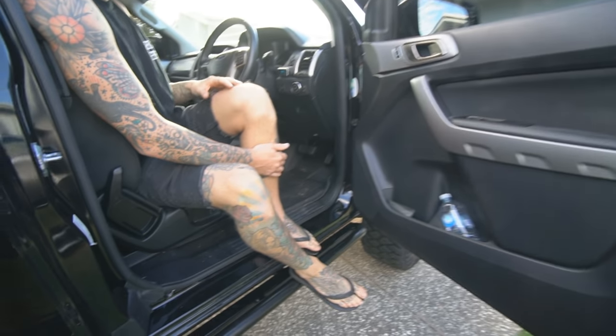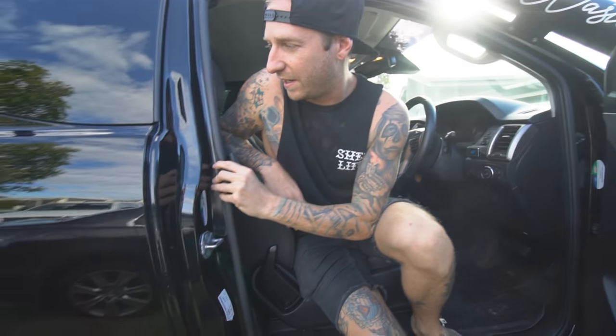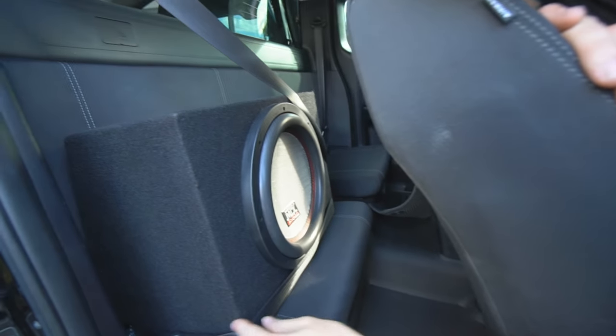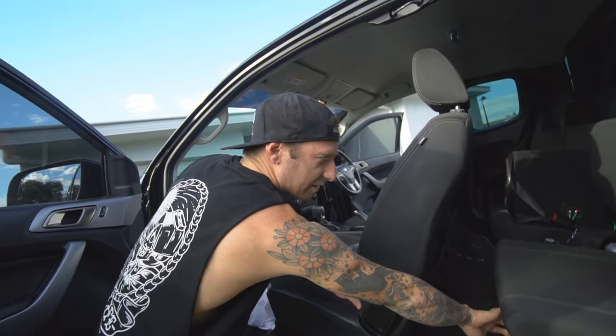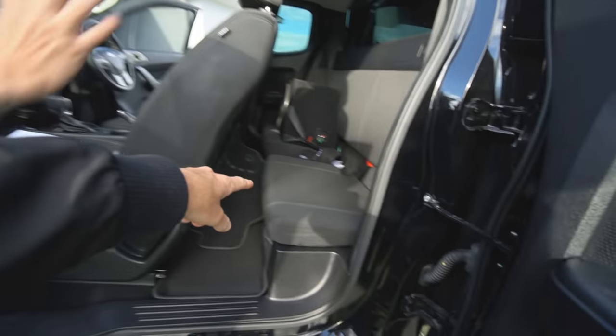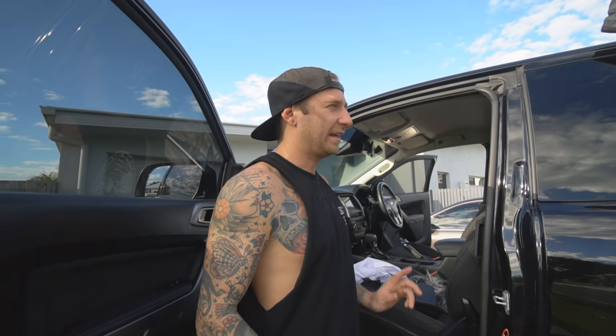Airbox, so. Inside, I've got throttle controller from Throttle Grenade. MTX, I got the sub. Yep, they hooked me up, the boys. Then on the other side, JCM wiring, which Bill Anderson covered, for the fridge. So my fridge just plugs in there. I'll sit the fridge on the back seat. Still room for people. Clothes sit on top of the sub.